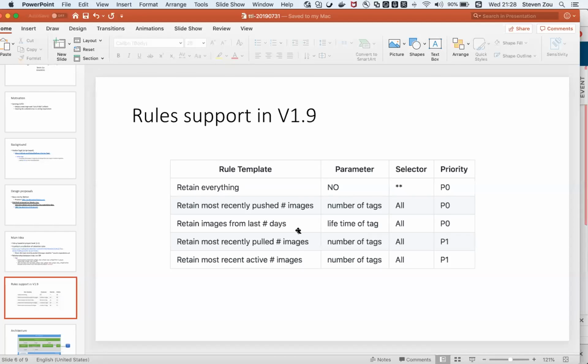This rule is evaluated based on the lifetime of the artifact. And retain the most recently pulled. This is similar to the push rule, but it is evaluated based on the pull time of the artifact. We also support retain the most recently active. This is evaluated based on both push time and pull time; we use the latest time of the pushed or pulled time.